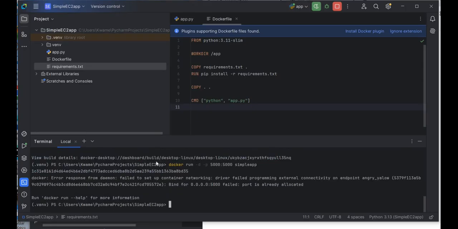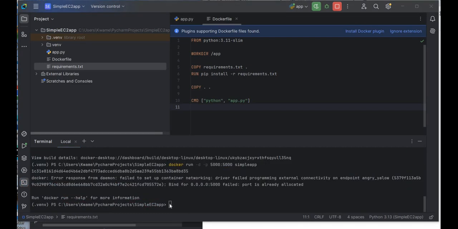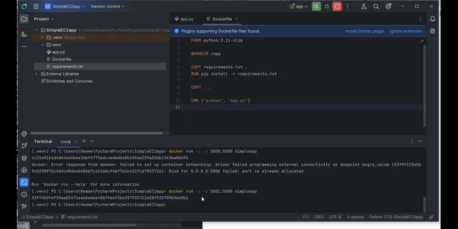So if we hit enter here, we get some error. Okay, so it looks like most likely the port is being used. So if we change the port to 5001, hopefully that should be accepted. Yes, so we can see it is running.